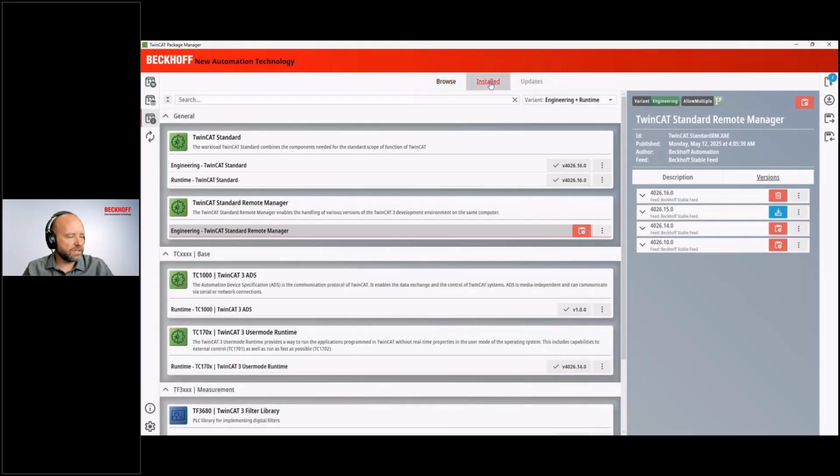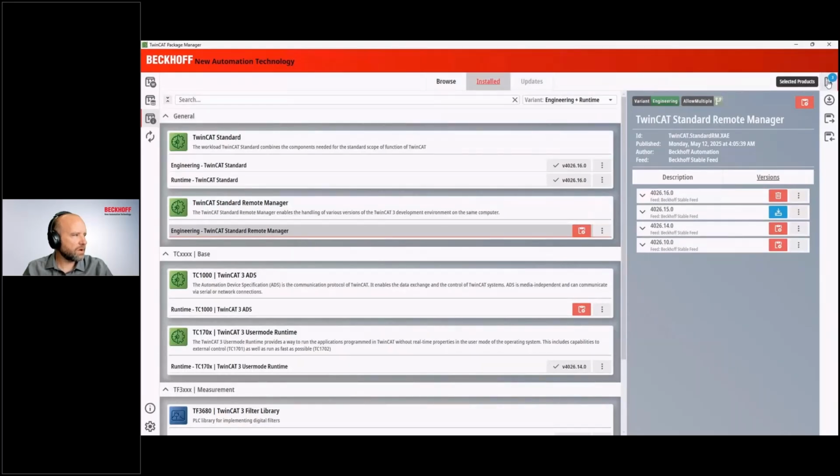Next is the installed tab. This of course shows me what's currently installed on the system. If I needed to uninstall something, here's where I could select that to queue it for uninstall. That's where you'd manage installed systems. And then the updates, in this case I'm up to date, so nothing's showing, but that's where I would select updates and perform that.